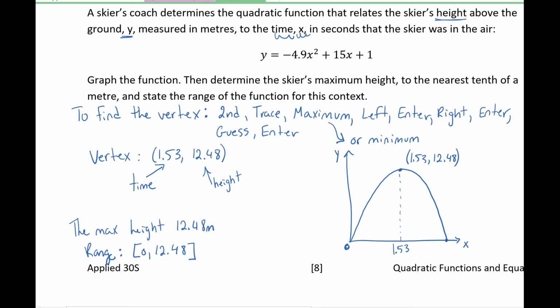So what would be the finishing height if we continued with this question? They say, okay, you started at 0 seconds and 0 height. You went at a maximum 1.53, that's halfway through 1.53 seconds, and you reached a height of 12.48. And then when you were done at the end, your height was back to 0, but how much time passed? Well, couldn't we just double the time? 1.53 times 2, and that would give you your end time. So the total time for the flight would be 3.06 seconds.